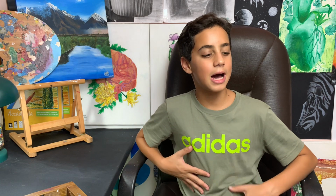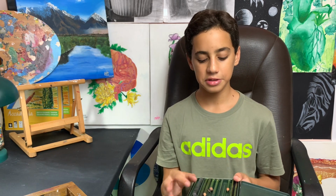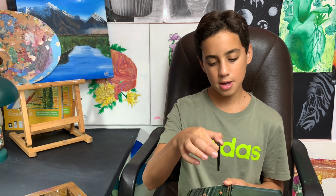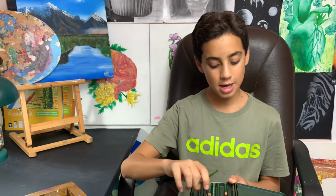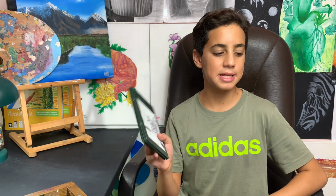Now let's talk about what's becoming my favorite medium, which is graphite. For graphite, I love using the 11-inch graphite set, but throughout using it, I found that I don't really use everything in it. I only use the pencils and the water soluble pencils. I don't use the pure graphite stick. I never use it. Never gonna use it because it's sort of that novelty item, which, if you're a collector, it's an investment, but for someone like me who just wants to make art, I feel like it's unnecessary. It's more like a collection. If you're not willing to spend much on a set, I've got your back. You can buy separate pencils.